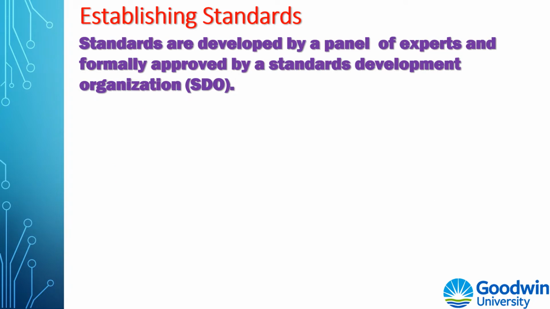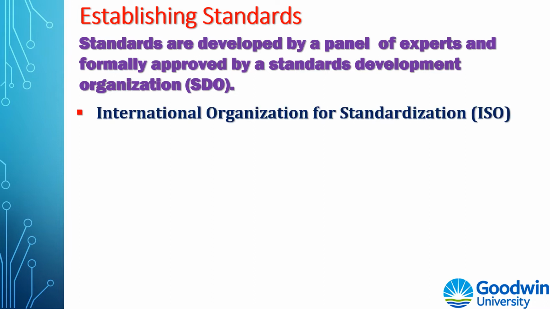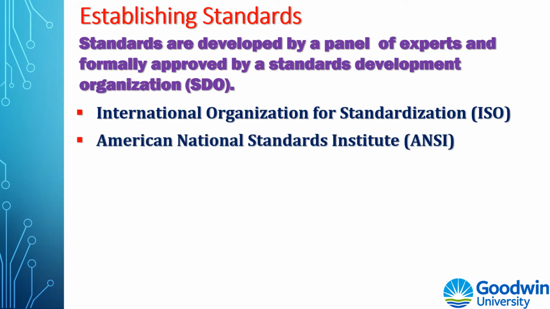So standards are developed by a panel of experts and formally approved by a standards development organization, the SDO. And currently, there's a couple of them. One of them is the International Organization for Standards, ISO. I think some of you may be familiar with that. Those are used a lot in business world, and they do a lot of standards, not just that. And then there's the American National Standards Institute, ANSI, which is probably known to a lot of other people. It's just really dependent on which part of the world you come from as far as work.